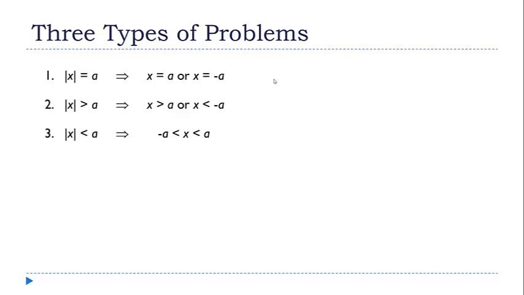I've summarized the procedures that you follow for each of those three cases. If we have equality, then you use the expression is equal to a or equal to negative a. If we have greater than, you do greater than a or less than negative a. And finally, if you have less than, this is the case where you get a little lucky and you can put everybody together. You do one compound inequality and you get the numbers between negative a and positive a.